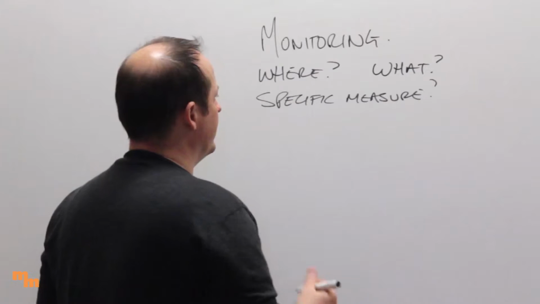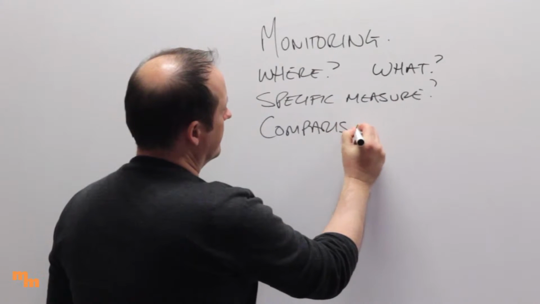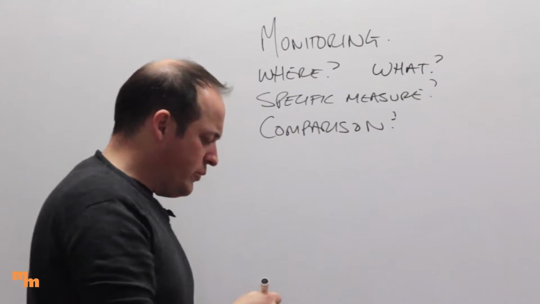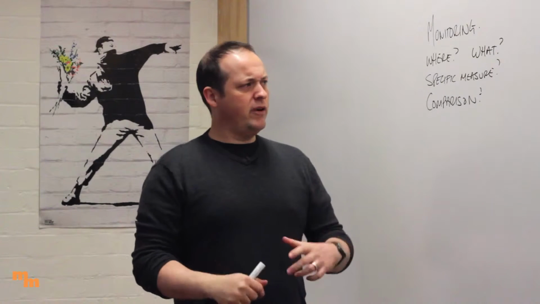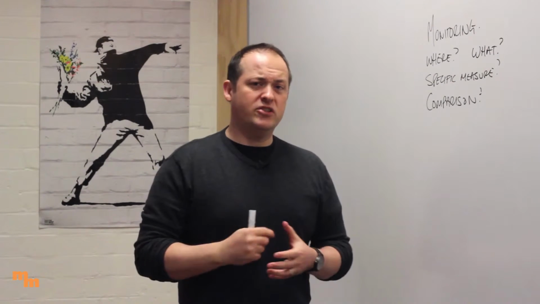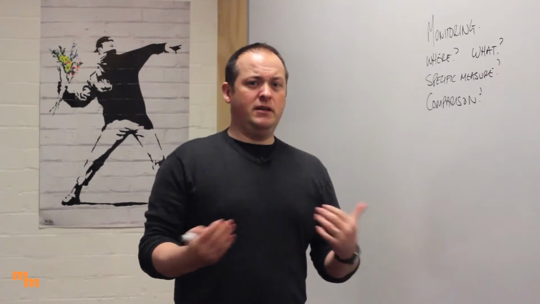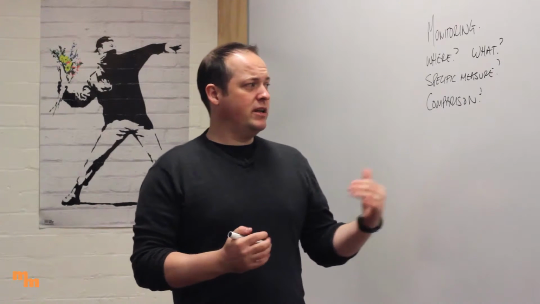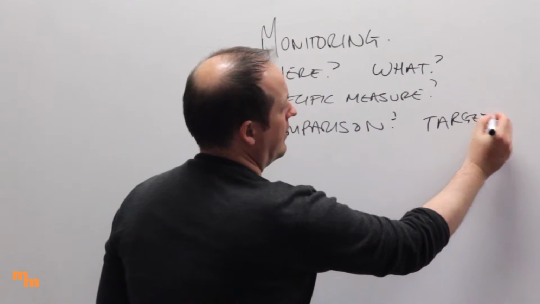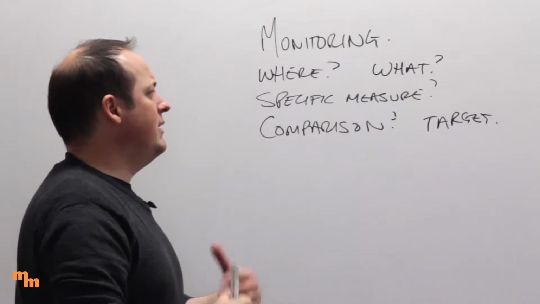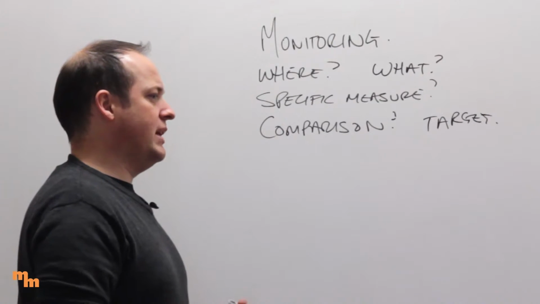Then what we have to do is look at a comparison. The comparison is, what do we expect to be doing? How many did we plan? If I've just set up a new cafe and I planned on selling 200 cups of coffee a day, I need to look at whether it is happening. So I need to compare with my target, or my goal. Anything that we want to do, we want to be able to work out some sort of measurement so we can see whether we're achieving that or not.